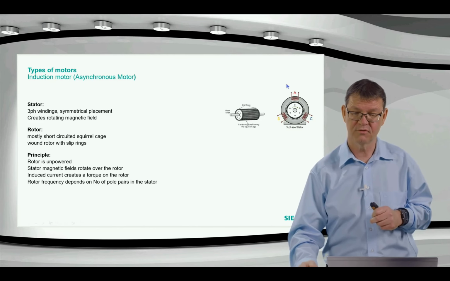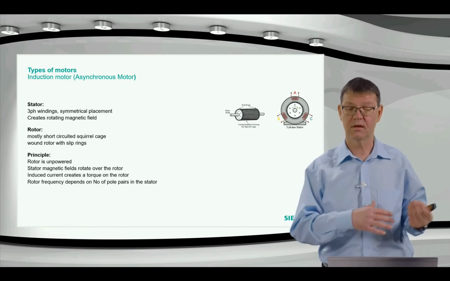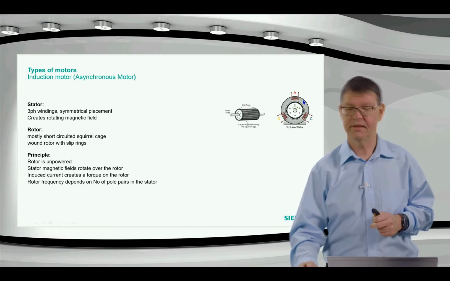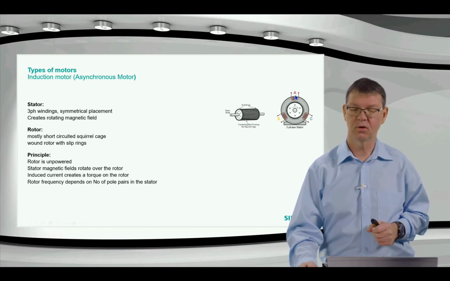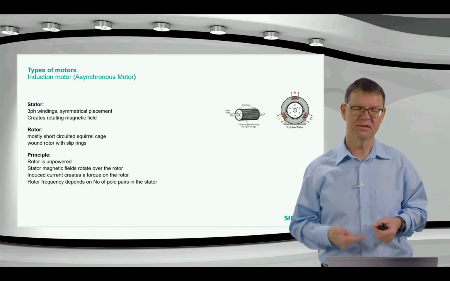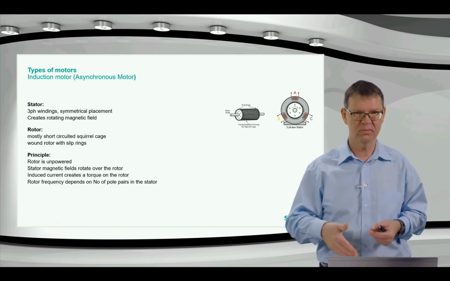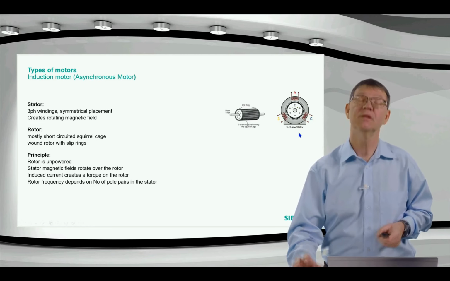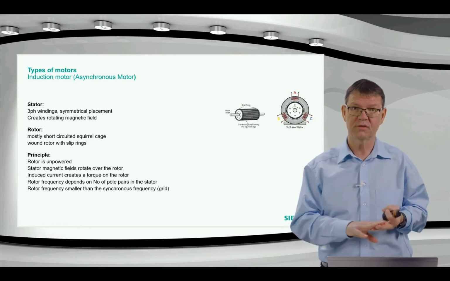That means the rotating frequency of the rotor is approximately the synchronous frequency we get of the rotating magnetic field. And if we don't want this high speed, we can cut it down by applying more pole pairs. Then with one cycle of the electrical field, the magnetic field does not rotate completely over the rotor, but only a fraction of that. So the rotor speed decreases by the number of pole pairs. We can basically say the synchronous frequency divided by the number of pole pairs gives me the frequency of the rotating magnetic field. The rotor as such, again, does not rotate exactly with that synchronous frequency.